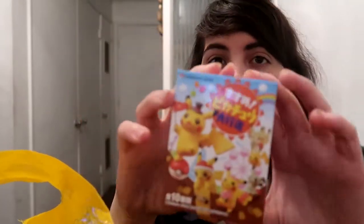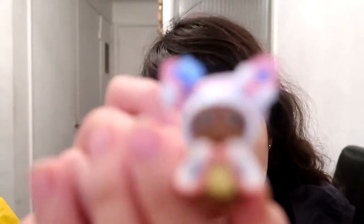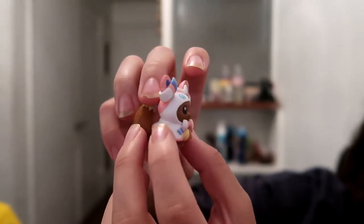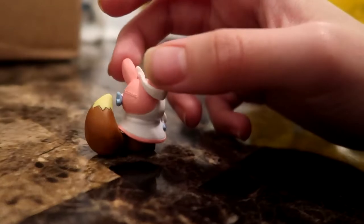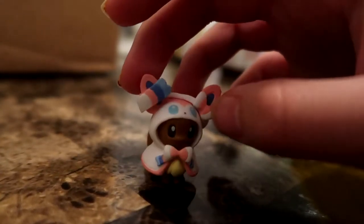They're all pretty much mystery blind boxes. These are Pikachu mystery blind boxes — I have three of these. They also have Eevee ones, but they are Eevee dressed up as Eeveelutions. I'll show you guys — it's super cute. Eevee is my favorite Pokémon, so I love this a lot. This one was already opened. As you guys can see, Eevee's dressed up as Eeveelutions. This one is Sylveon — this is probably my favorite one. My niece actually gave this one to me, so shout out to Chloe if you're watching this.